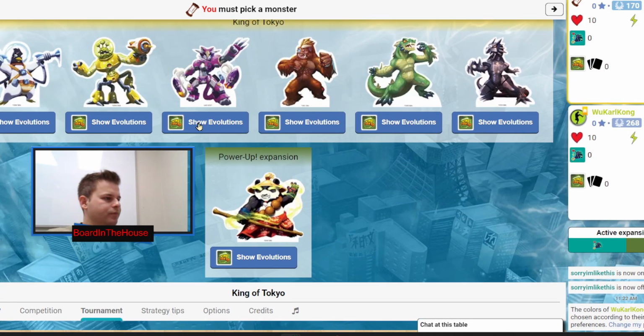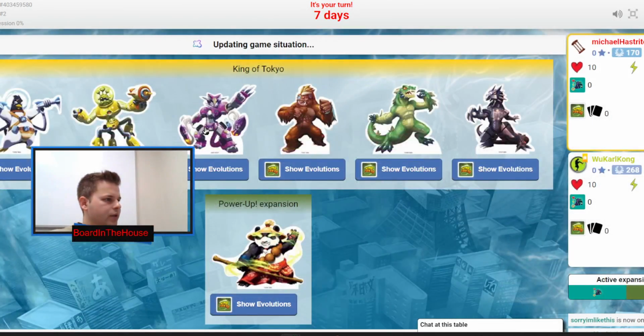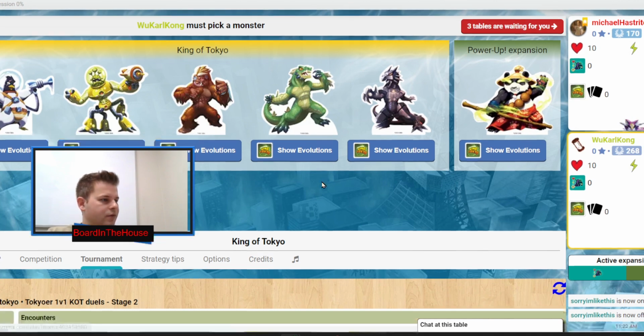I think my favorite is the Cyber Kitty. I'm gonna pick the Cyber Kitty. The reason for that is because of the 9 lives ability. Just not die.